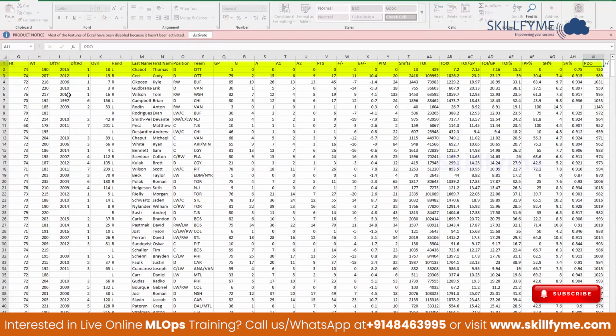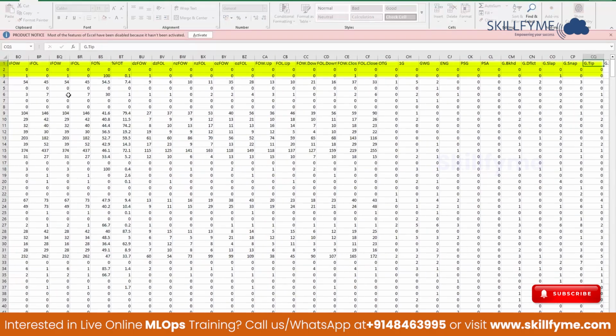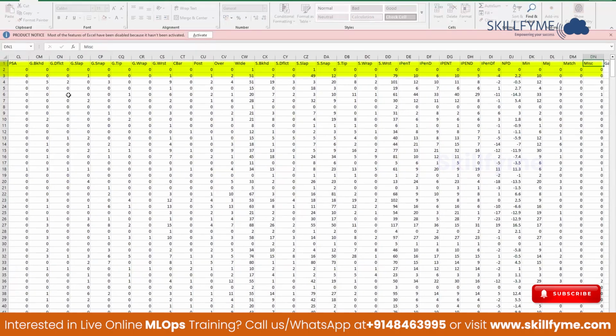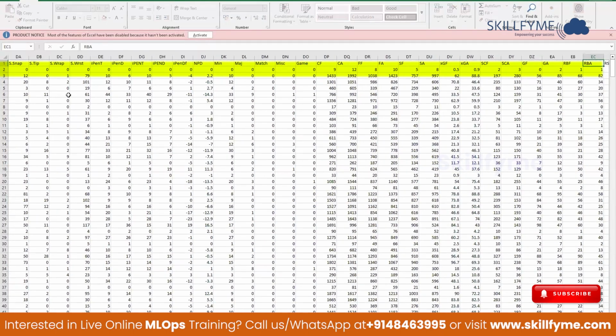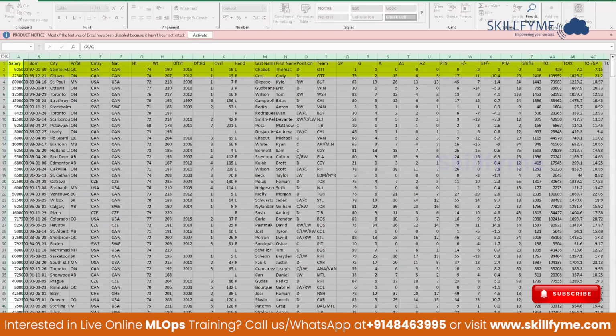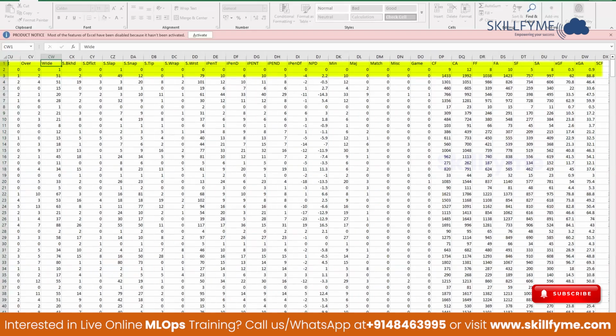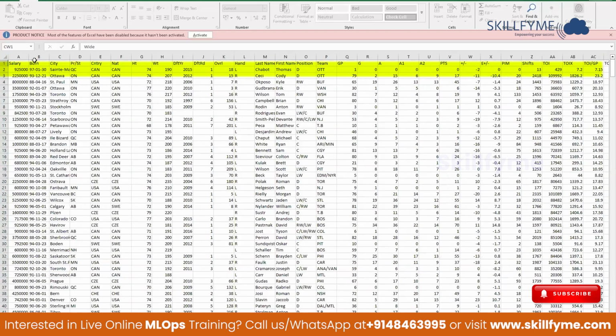A lot of features are there for a given player. More than, say, 30 or 40 features, if you see. What has the player done? We have statistically tried to find out. So how many features are there in total? Let's see. How many columns are there here? We can check. There are approximately 50 or 60 features. Out of this, the output feature is your salary. This becomes your output or target variable.